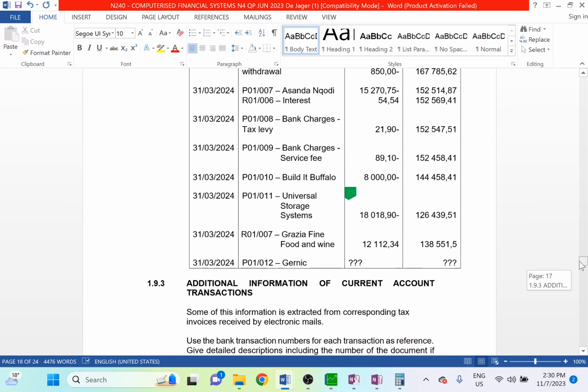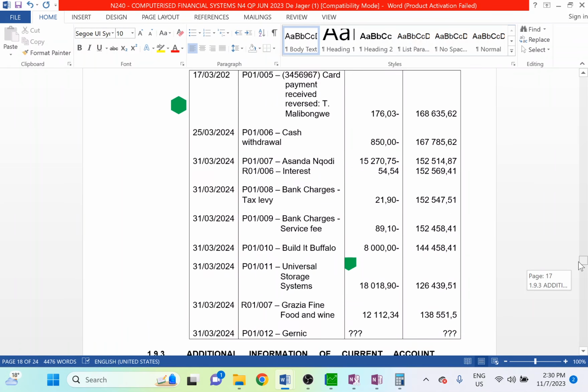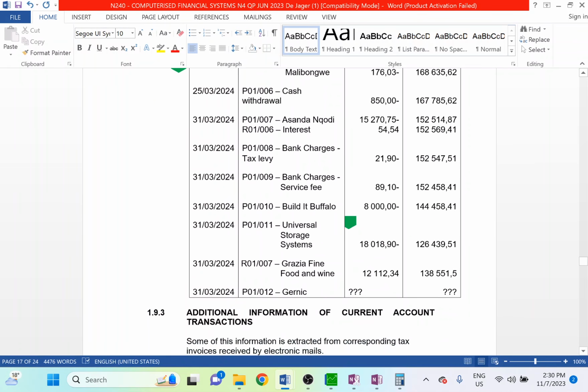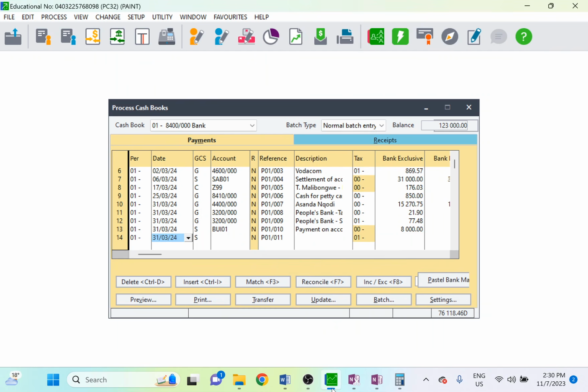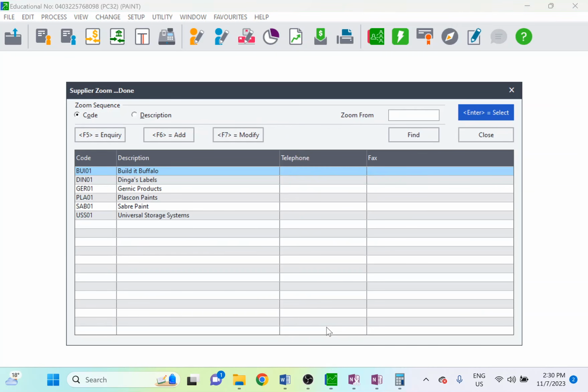according to the bank statement, Universal Storage, it's 18,018 rand and 90. So under date is 31st. Under GCS is S for suppliers. Under account is Universal Storage.